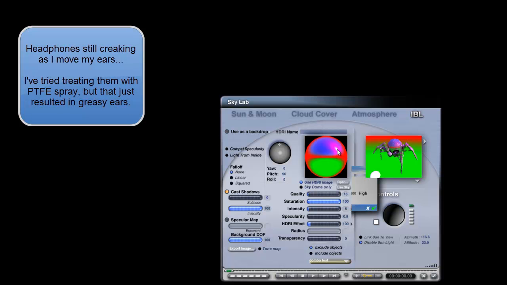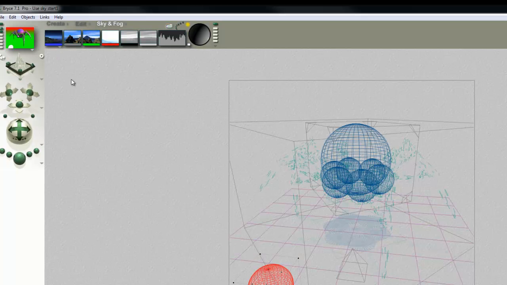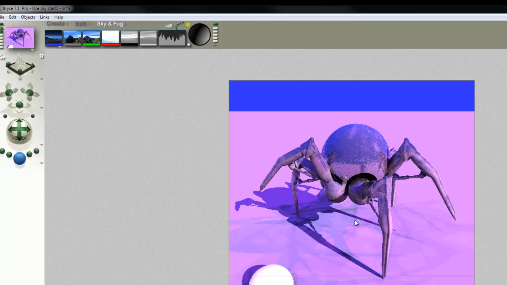So when we go back out of the Skylab, turn the atmosphere off and render, even though I've not made any changes, you can see there's a lot more light and there's one dominant shadow, and that's because the sun's diffuse value has now been stored within the HDRI light. And because that's become a dominant light source, the Monte Carlo algorithms looked through it, found it, and assigned a light source to it with that intensity.